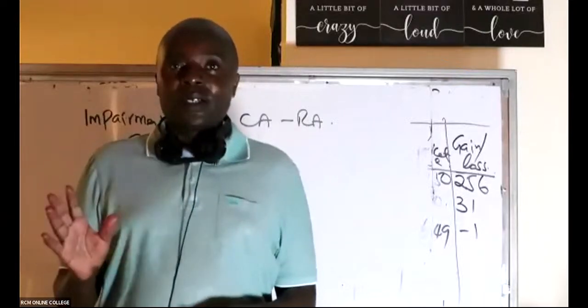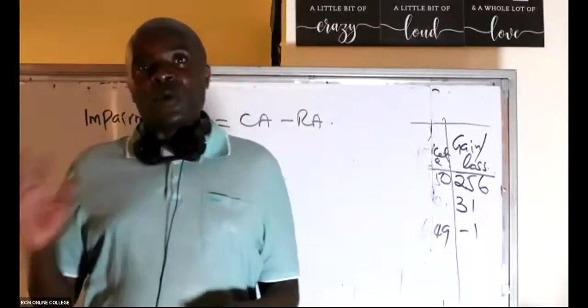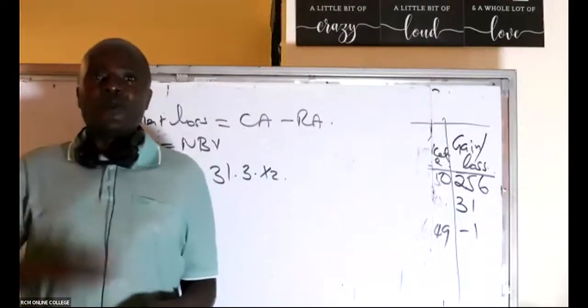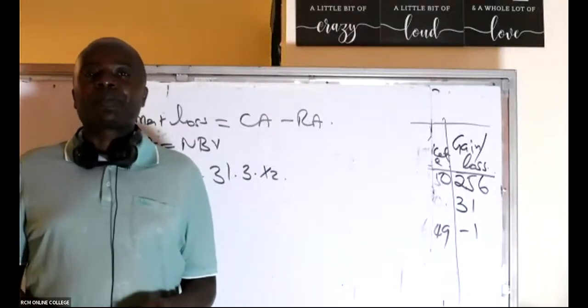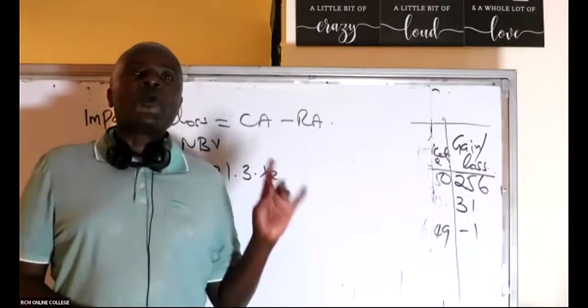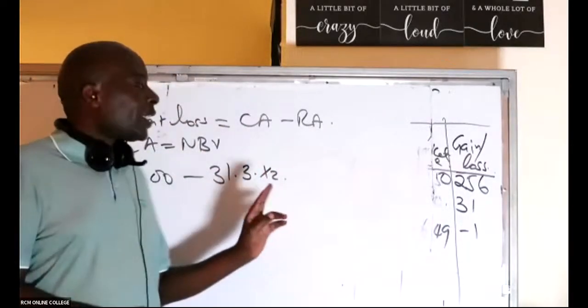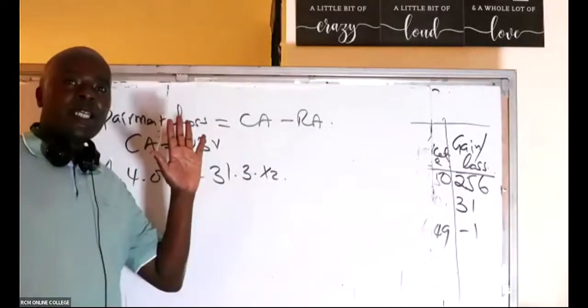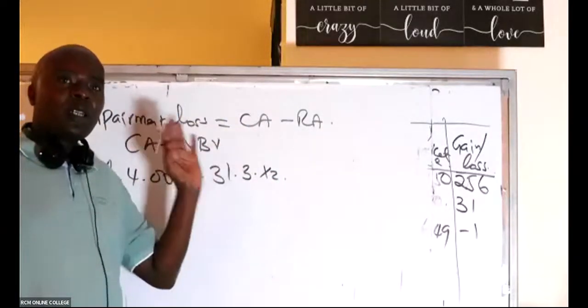Whenever you're idle, you straight away know that you are what here? You are impaired. Your value always goes down. So in this case, there is a necessity for us to do what we call an impairment review, as at this date when this customer has told us, hey, we shall not be giving you any orders. So the machine will lie idle.